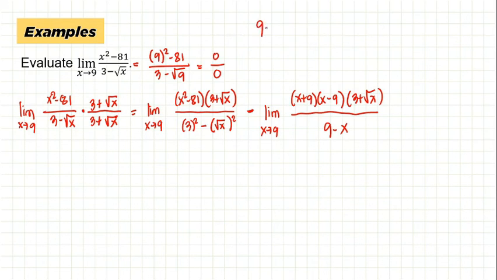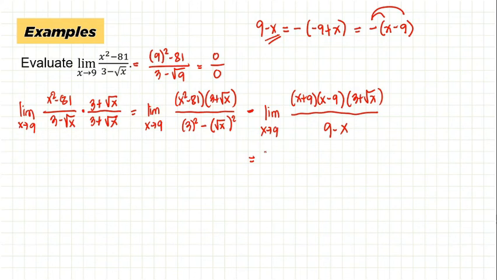Take note, 9 minus x, pwede natin siyang gawing negative of, I will factor out negative 1. So, magiging from positive 9, magiging negative 9 yan. And negative x, magiging positive x, right? And this is now equal to negative of, rearranging, we have x minus 9. If you will try to distribute again the negative, babalik yan sa original. So, 9 minus x can be written as negative of x minus 9.